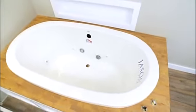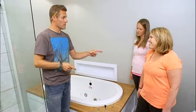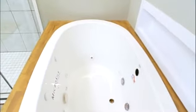What a big difference from the old. Oh my gosh. This is amazing. It looks beautiful with the wood. Yep. I think it's going to be perfect for her. We can't wait to surprise her. Well, we got to finish it up and then let's surprise her.